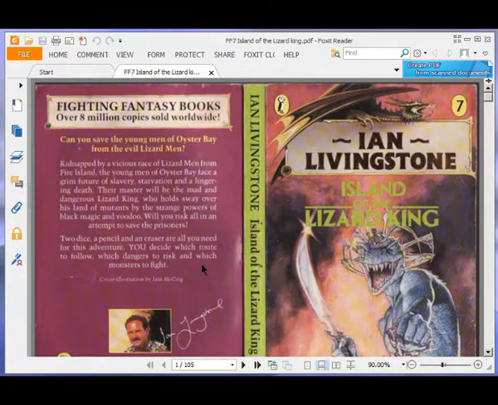Can you save the young men of Oyster Bay from the evil lizard men? Kidnapped by a vicious race of lizard men from Fire Island, the young men of Oyster Bay face a grim future of slavery, starvation, and a lingering death. Their master will be the mad and dangerous Lizard King, who holds sway over his land of mutants by the strange powers of black magic and voodoo. Will you risk all in an attempt to save the prisoners?